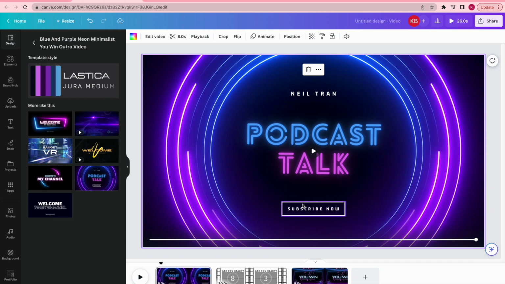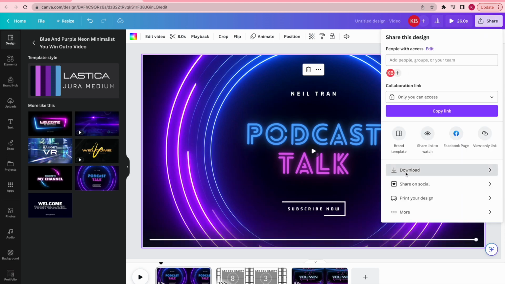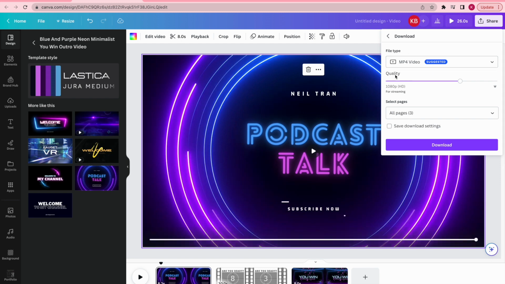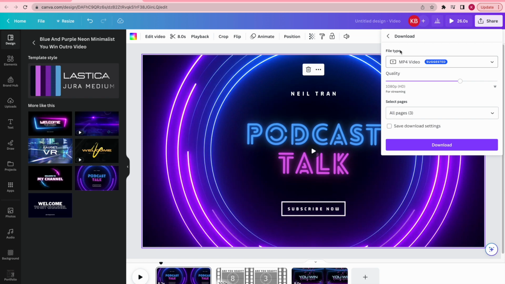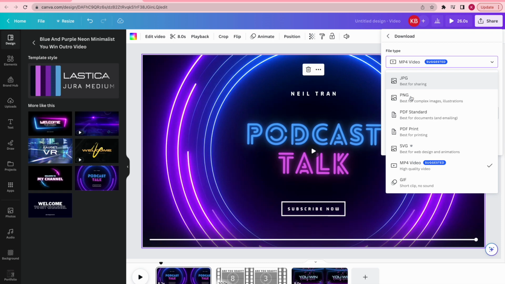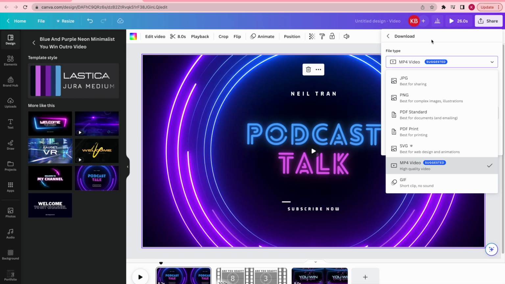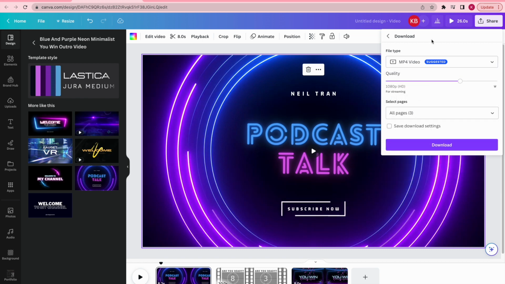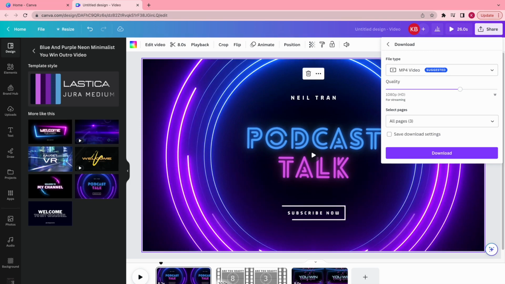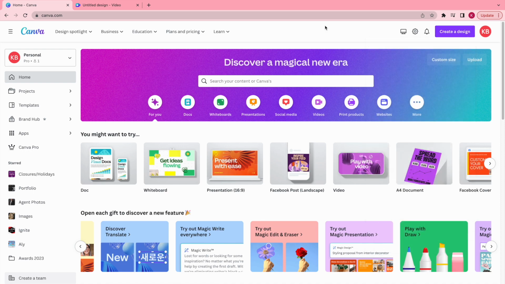But if you are happy with the way something looks and you are ready to actually use it, when you go to share and hit download, please make sure that you are using an MP4 file type. Any item in Canva that is going to be moving is going to need to be an MP4 video file. So if you have any sort of movement on your screen, you cannot download this as a picture file because it is not going to capture that movement. It has to be an MP4, but that MP4 file can then be used again if, say, you need it in a PowerPoint or you want to post it to your Facebook, you'll be able to upload it using that MP4 file.